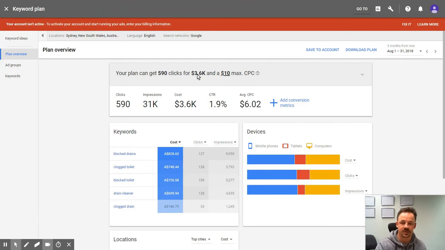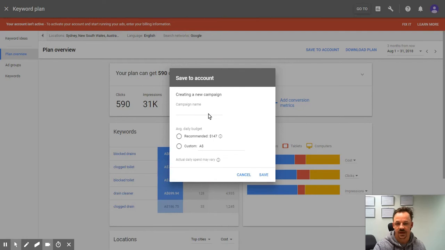Some big plumbing companies would spend this in a couple of days. But once you want to actually add these keywords to your account, you can just click up here, Save to Account, campaign name, Blocked Drains keyword plan, and go recommended daily budget, or you can do a custom daily budget of $100 a day and save.